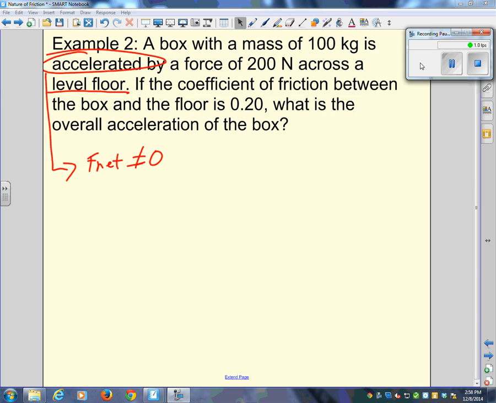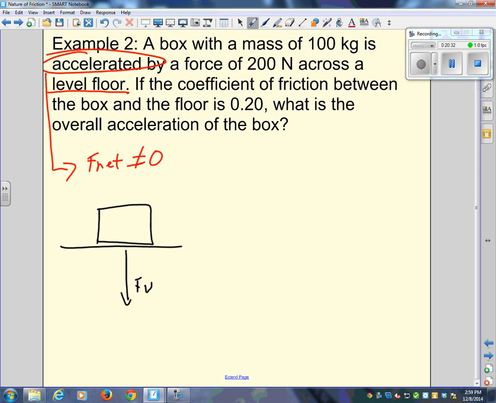Okay. What do you think the first step is? What should I do? On the weight force. Yep. Okay, so what's different here? The applied force is much greater. Much greater. Are the vertical forces balanced? Yes. To find overall acceleration, what's the step right before that? Right, find the net force.